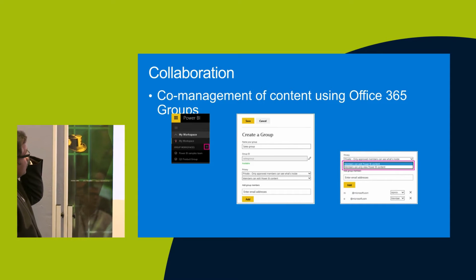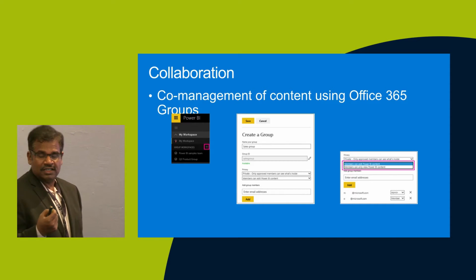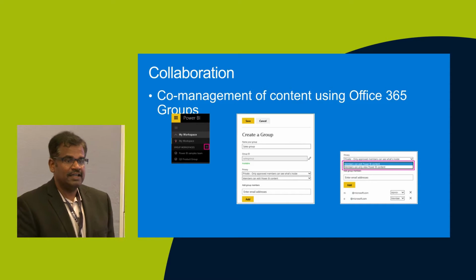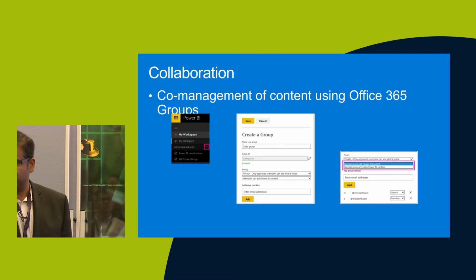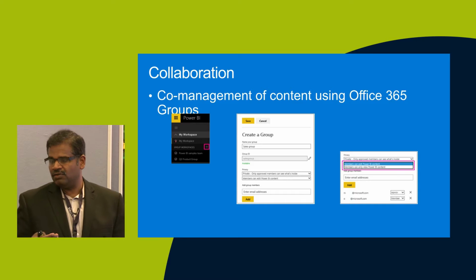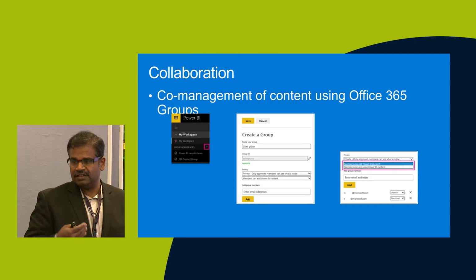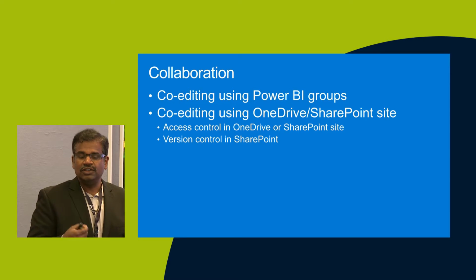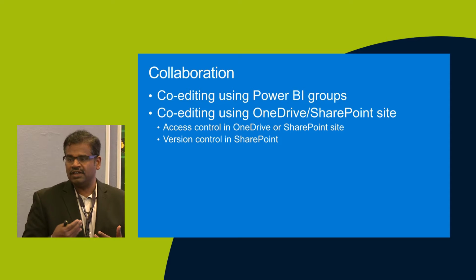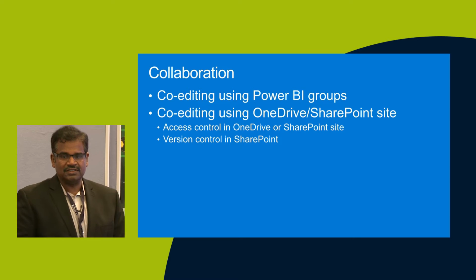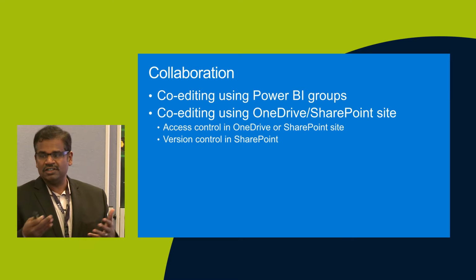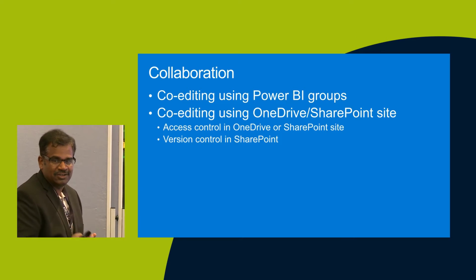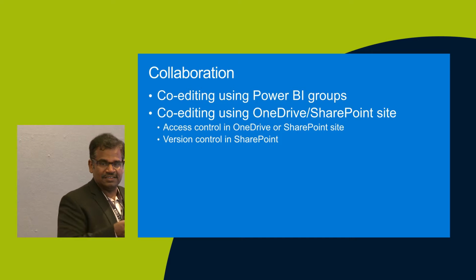As part of you, as the owner, creating the group, you automatically get a OneDrive. OneDrive for the group is automatically created for you. It typically takes about 30 minutes. When you create a group, you will get a notification that the group OneDrive has been created, along with a set of other Office 365 assets. Wait for that to be created, and then you can upload the content into the OneDrive and manage it there, which is easier, because the content is in a central location that all of the group members can access. It's not sitting on your desktop, so even if you're on vacation, other people don't have to get to your desktop. Rather, it's in the group OneDrive.